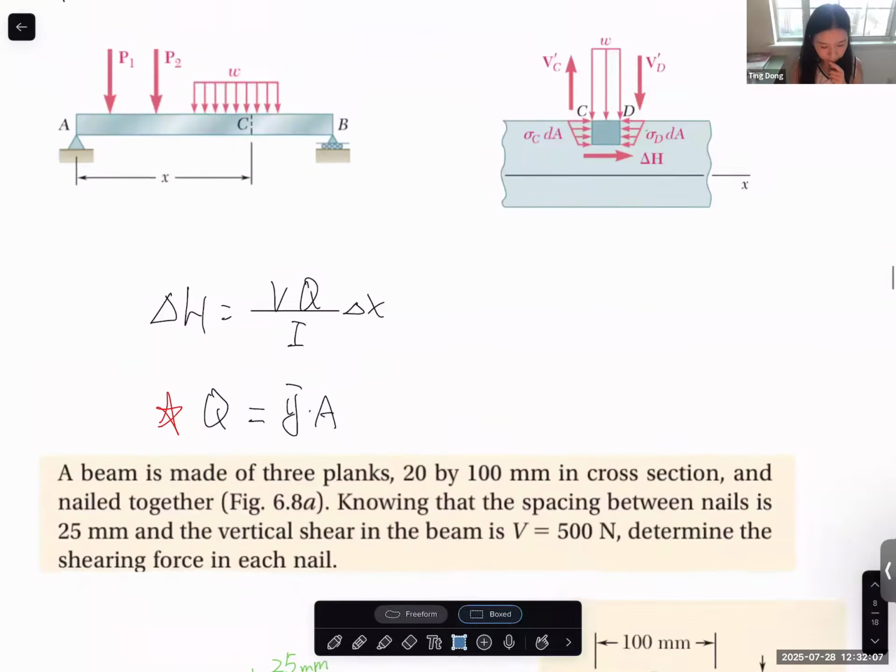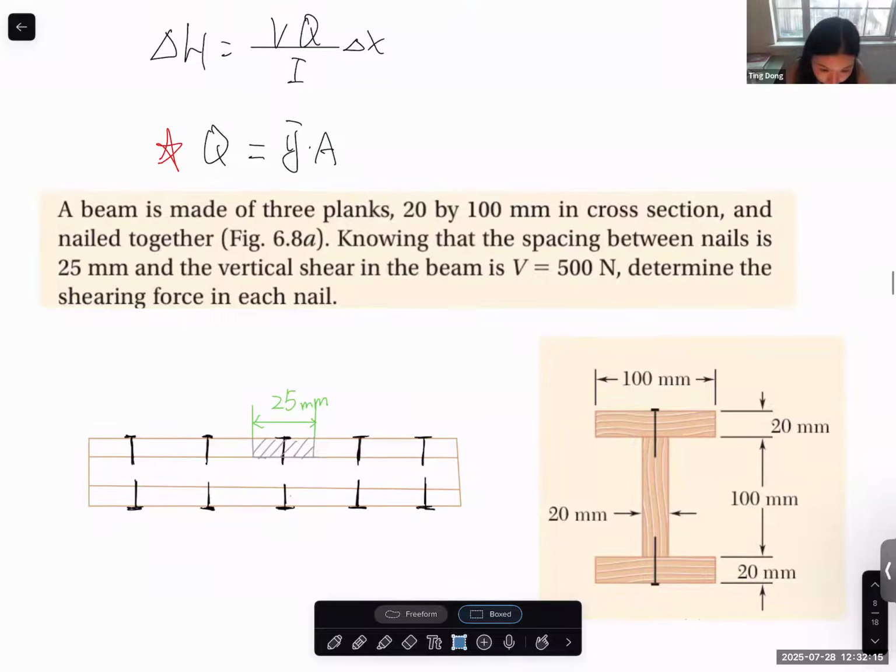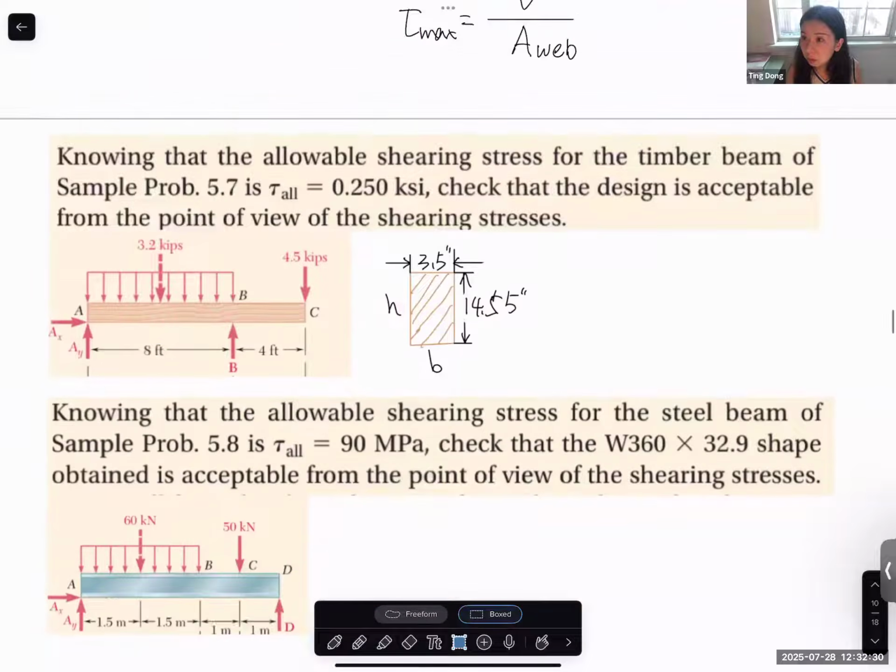So before I start, any specific question about the exam or anything you want me to do first? Question 3. Okay. From homework 19. The different variation, finding Q. Okay, sure.